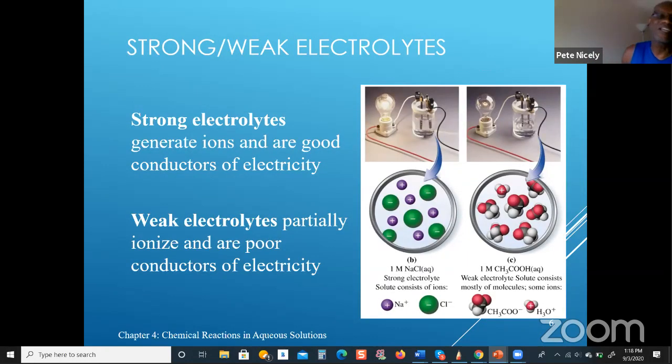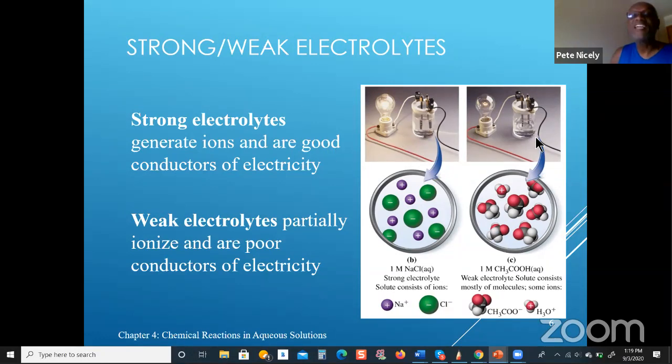Then we have another category known as strong electrolytes. And these are solutions where you have the complete allowance of electric current to pass right through it, all right? So a good example of this would be sodium chloride. Sodium chloride, when added to water, forms sodium and chloride ions. And this is a complete dissociation, and therefore you'll have a lot of ions floating around the solution, and that would allow for an electric current to pass through, as demonstrated by this picture. As you can see, this bulb lights up.